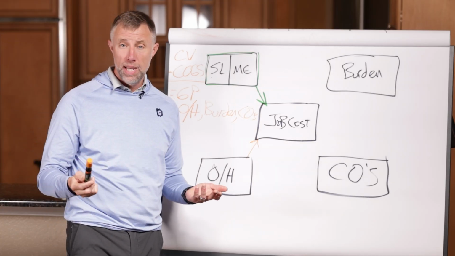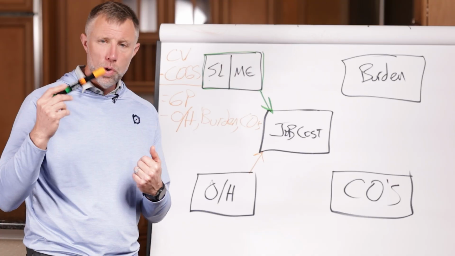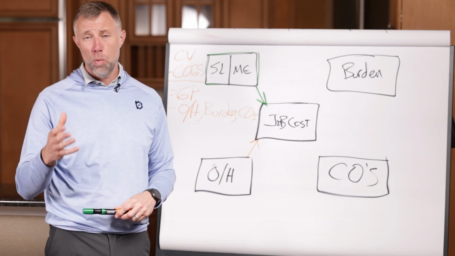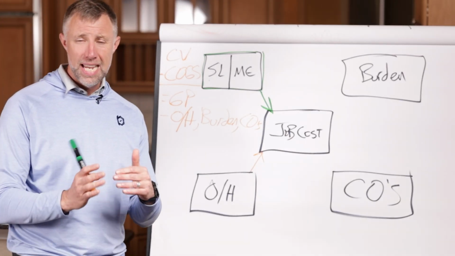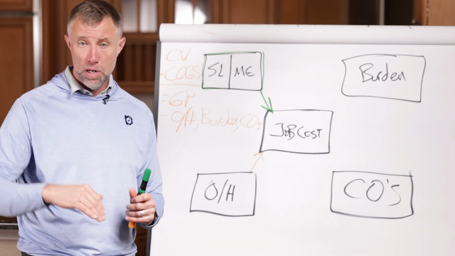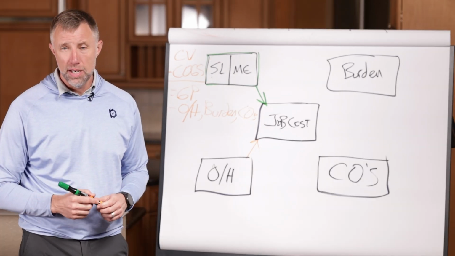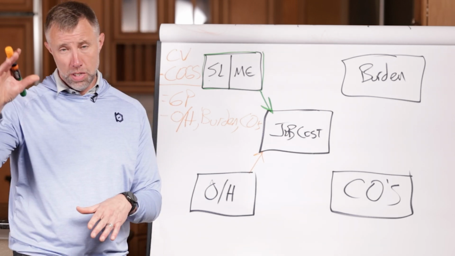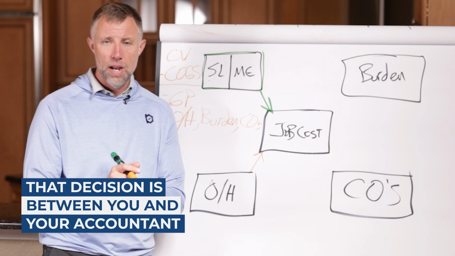So when you have an employee, a lot of people will ask, do I put them below the line in overhead and expenses, or do I put them above the line? And the answer is, it depends. It depends on what the shared definition for you and your accountant is. If your accountant has made a decision to take any labor that's tasked to a job and put it above the line, then put it above the line in cost of goods. But if your accountant has made a decision to take any labor that's a W-2 and just not cost them to the job, keep them below the line. And so again, that decision is between you and your accountant, what that looks like.